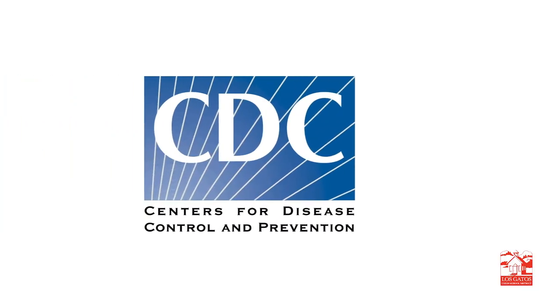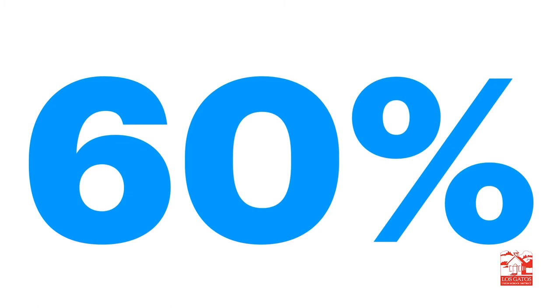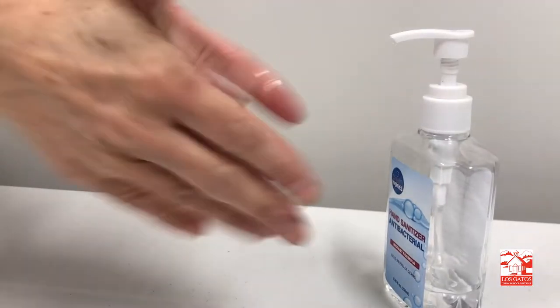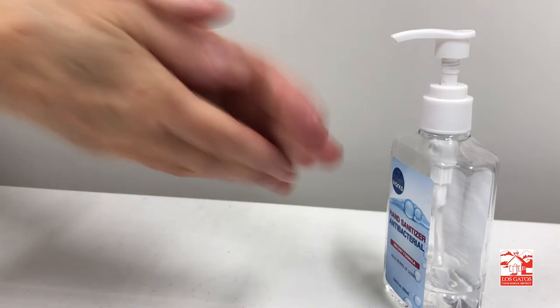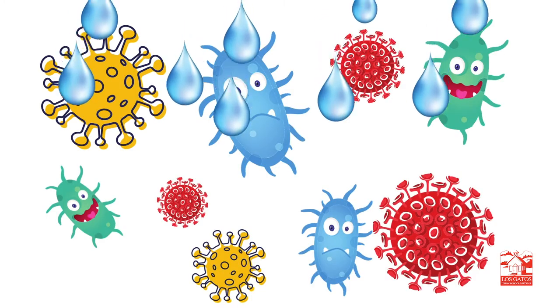Now, the CDC tells us that for hand sanitizer to work, it must contain at least 60% ethyl alcohol. You must rub it all over your hands and let it dry completely. Let the sanitizer dry by itself. That gives it enough time to break down the bacteria and viruses.